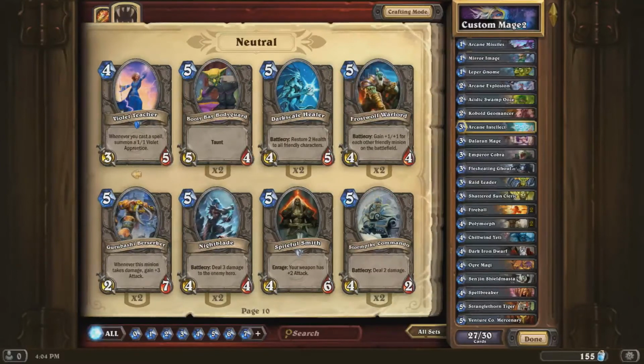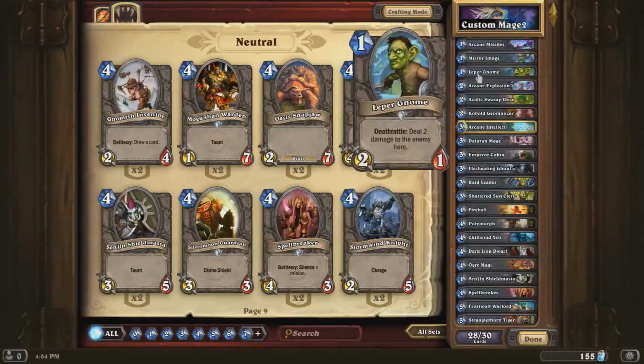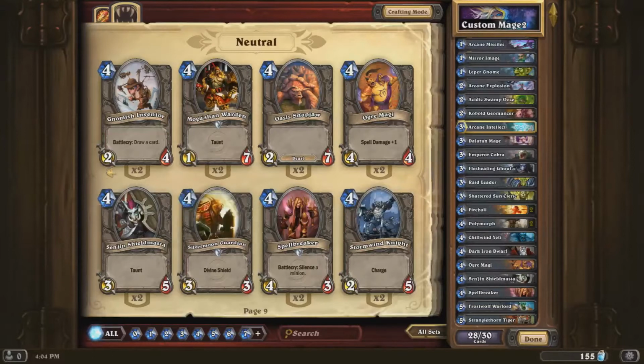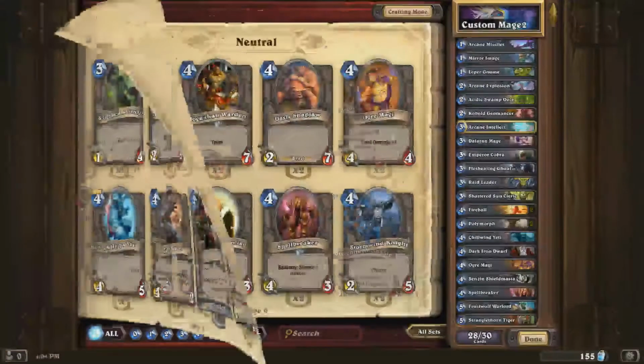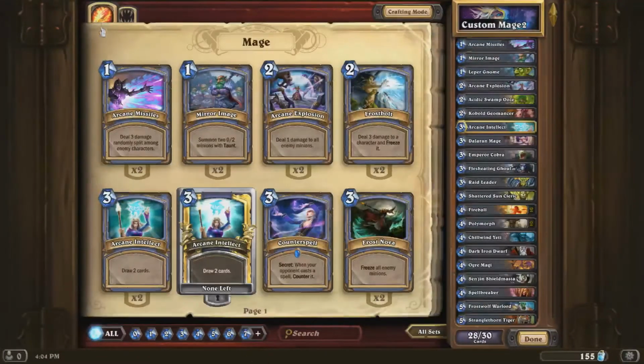I've got a few more spaces left. Yeah, we'll take that one. Now I've got 2 more spaces. I think we might need a bit more Taunt. Oh no, we've got Lord of the Arena, we've got Sergeant Shieldmaster, and we have... Let's head back to the mages, and we have Mirror Image. So we could do with some more buff here.